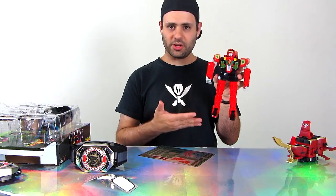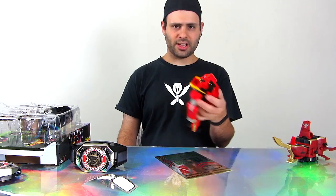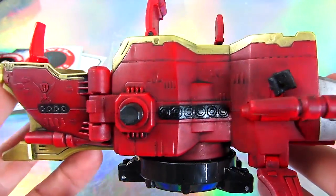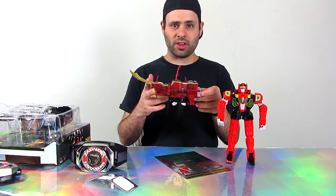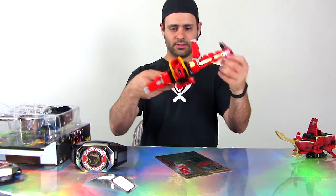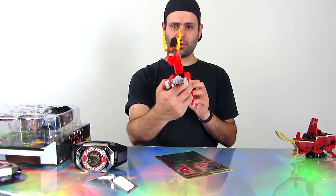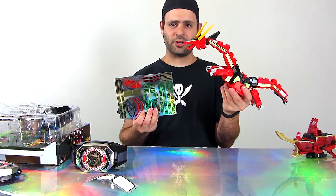After I decide what I'm going to do with him, I'll show you how I clean him up, do the stickers, and how much nicer he looks. I'll do it before and after. I'm kind of torn - usually I like things really shiny, especially toys, but sometimes they kind of look better a little dirty. Like I just did this to the Gokai Galleon - you can see how much detail is brought out when you do a black wash a little bit. So this is what my Megazord looks like at the moment. For the dragon, he's supposed to have black all over his legs. I'm trying to decide if I want to try to paint him at all or if I should just do the stickers. Unfortunately, the one I got doesn't have the chest plate or the tail piece.